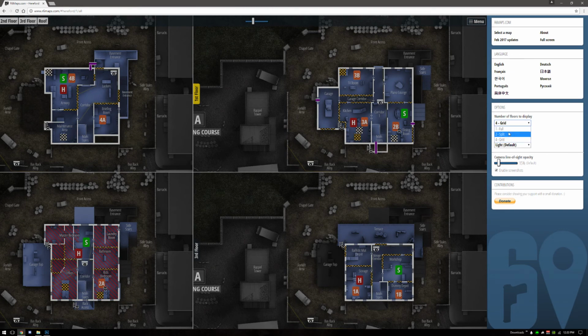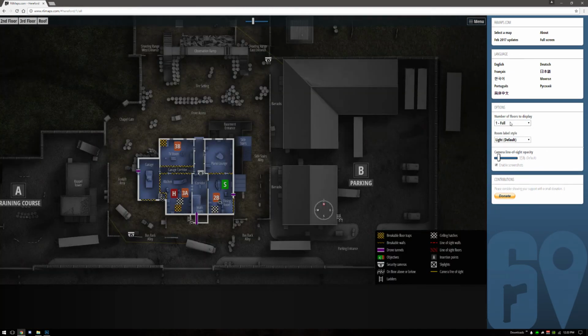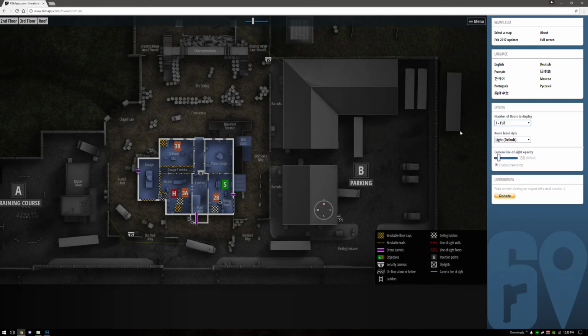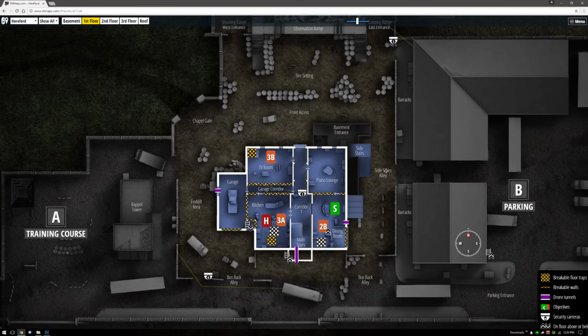Otherwise, you could change it up. You could do a full split, or you could do a grid. I like to just do full because I like to focus on one level, but if your bomb site is going to be first and second floor, you're going to want to open it up to a split. Otherwise, you can also change up the line of sights of your cameras and so on here. I like to keep it around 15, just the default looks fine enough. Pretty much just shows where your cameras are looking at.